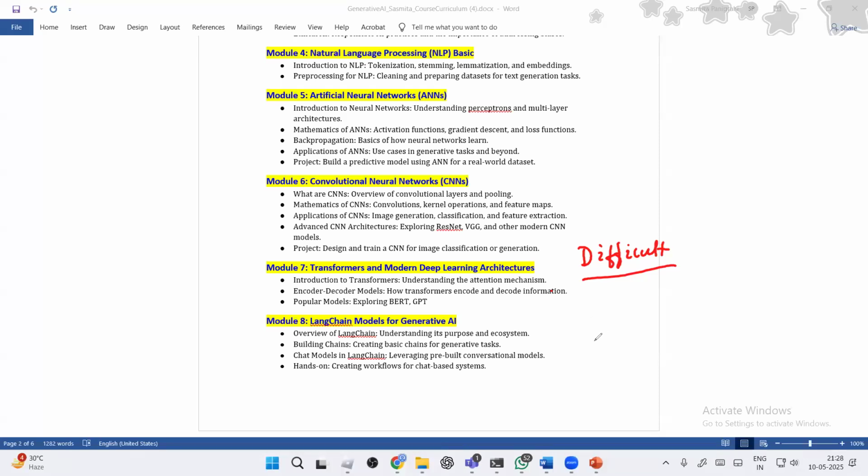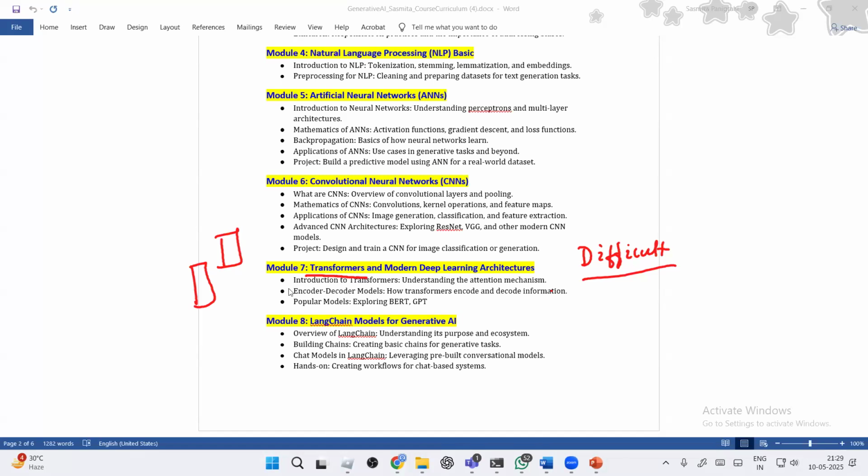Every block I will divide into smaller chunks and explain each individual component, and then we will combine all the components. Once you are very thorough on the transformer architecture, you can really understand why ChatGPT behaves that way, what the logic behind ChatGPT is. And tomorrow, if you want to build a model like ChatGPT from scratch, it might not be a very huge model. It might be a small language model, but you can build any model you want using transformer, because you already know the architecture. Just like with PyTorch and TensorFlow, you can use any library to build it from scratch. A full LLM you might not be able to build because it needs a lot of computing resources, but a small language model you can build.